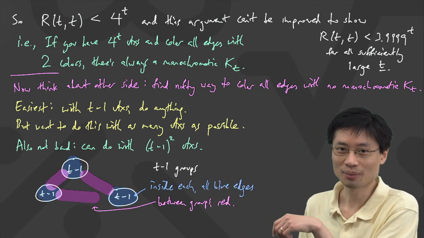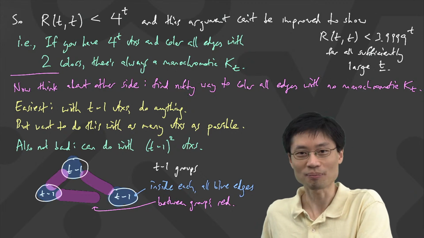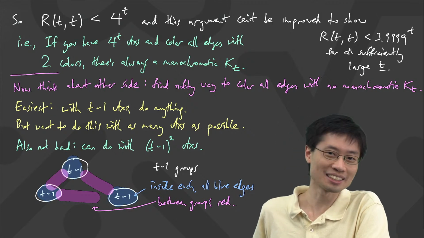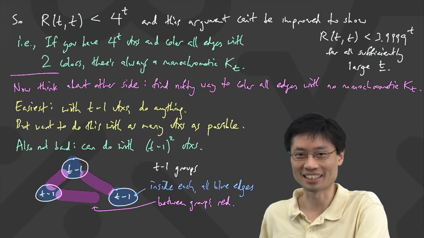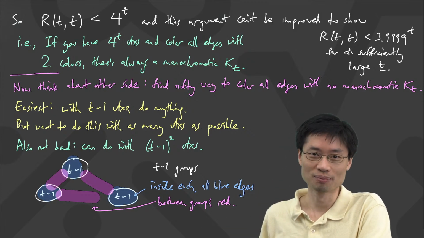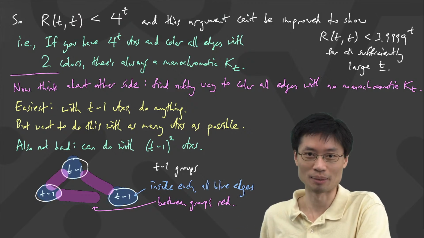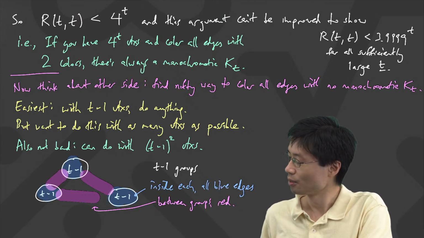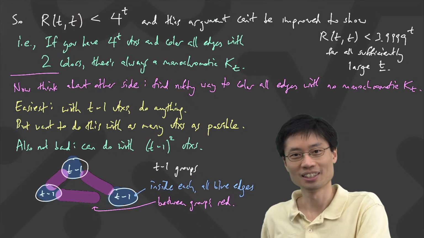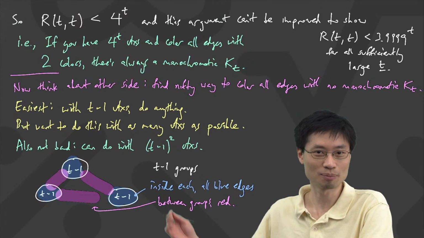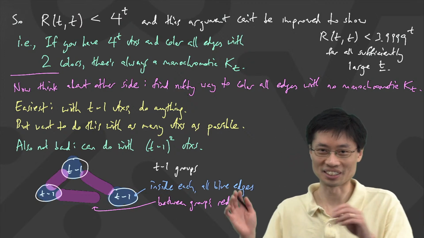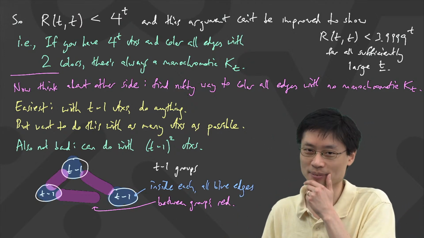And what you're looking at here was the state of the art for like a decade. Nobody was able to find a better construction. Now that's kind of hard. That's a crazy gap, right? On the one hand, you can show that if you just had 4 to the t vertices, then no matter what, there's going to be this monochromatic thing. But how can it be that despite trying as hard as we can, the best thing we could construct only has (t minus 1) squared vertices? That's not even exponential at all. That's barely polynomial-ish, right? It's just t squared.